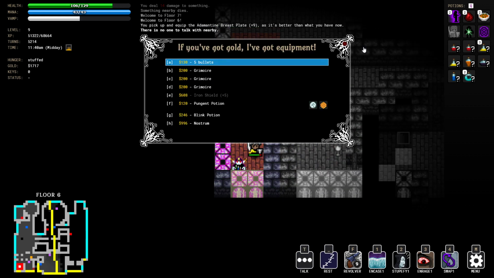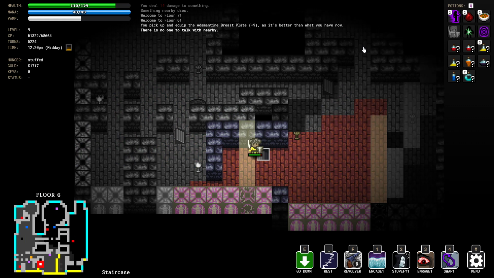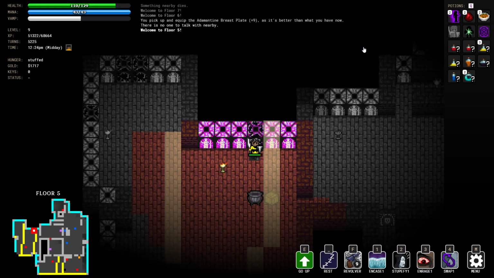What does this Hawker have? A bunch of grimoires, some bullets. Blink, Nostrum, pungent. Nothing terribly exciting there. We want to wait until we're a vampire anyways. Let's keep going down. Next Hawker is on floor 4.